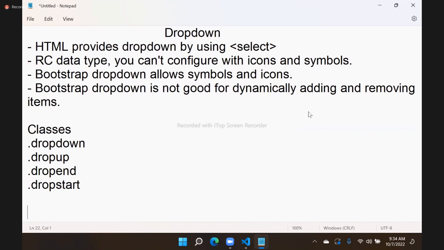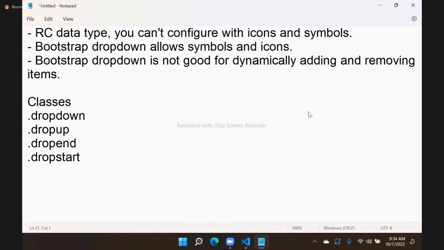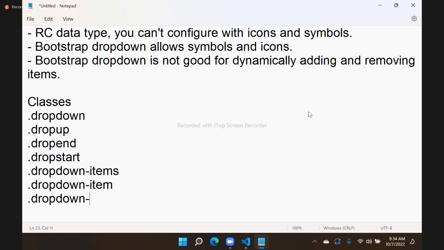It is available with various directions. And we also have drop down items. In drop down items, you can have a drop down text and drop down link.